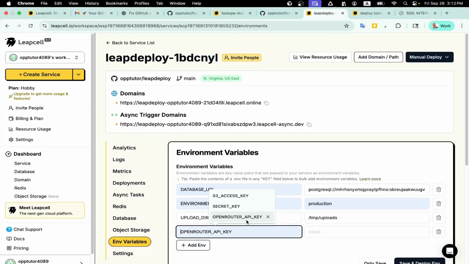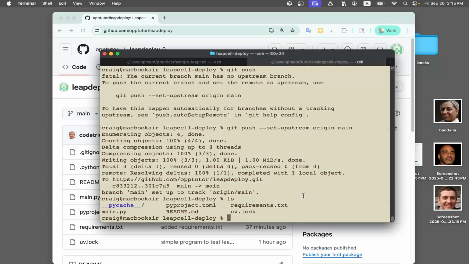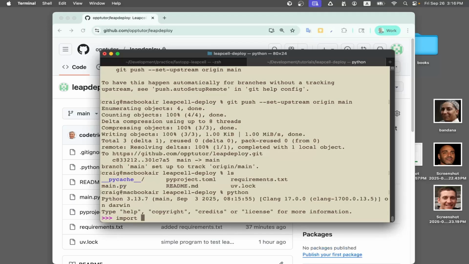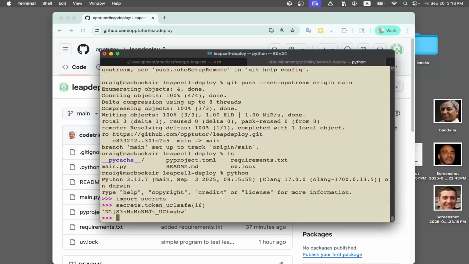And we need some type of secret key here. I think you can just put anything, but I'm going to make it with Python. secrets.token_urlsafe(16), and then we got this secret key here, which we will use.